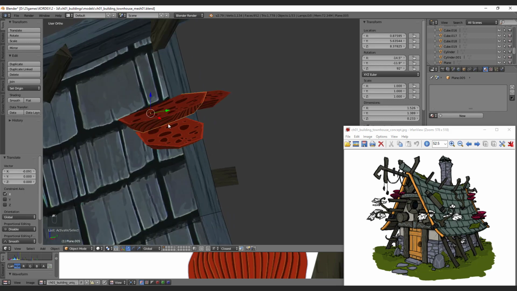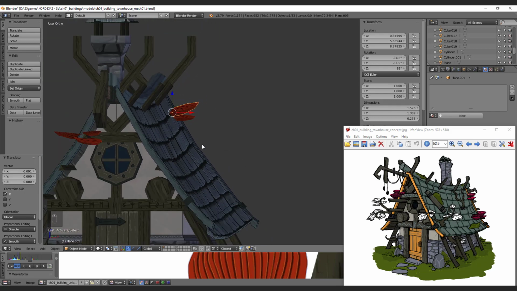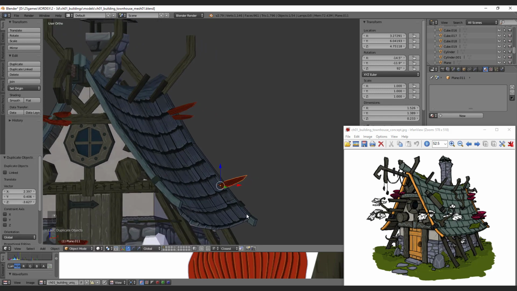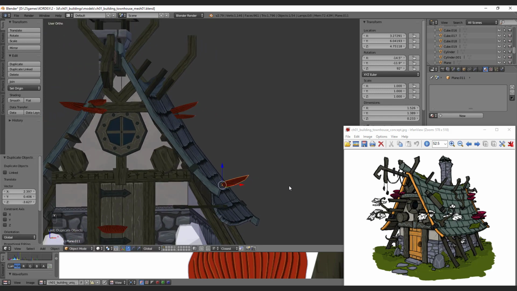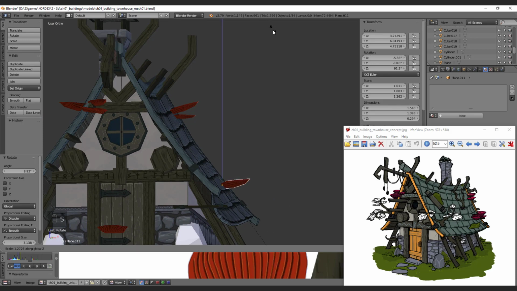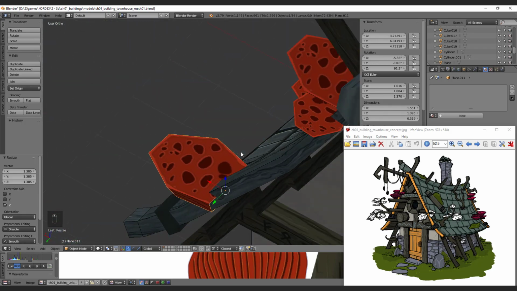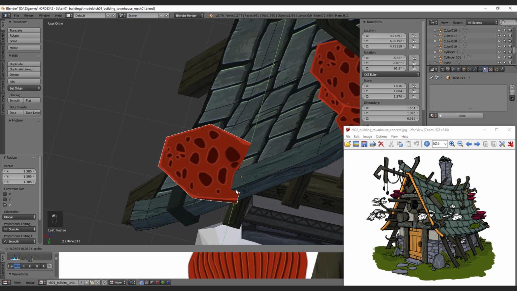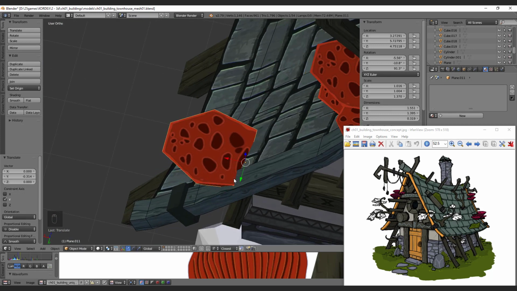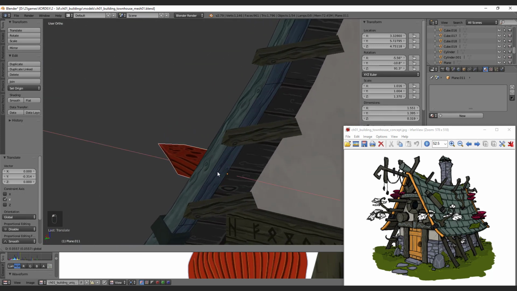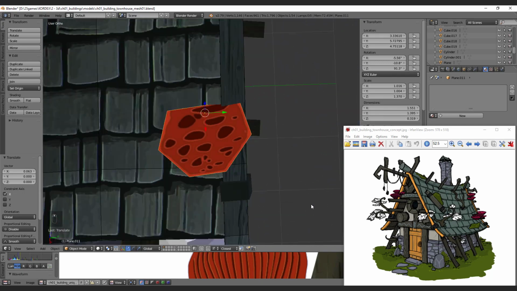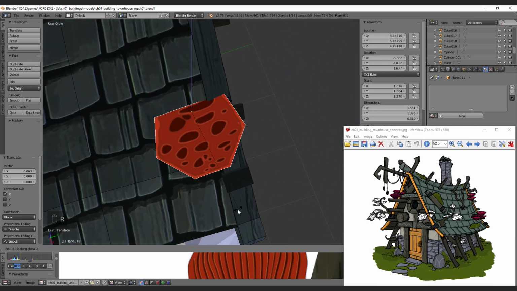Probably another one. Somewhere here. What I'm doing now is I'm rotating it, scaling to Z, make it a little bit thicker. It's okay for the texture distortion, but I wanna have this huge shroom here.